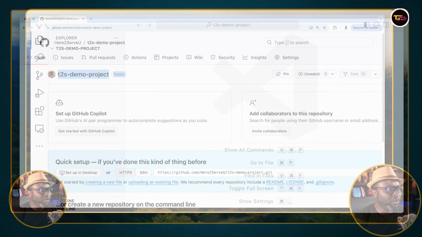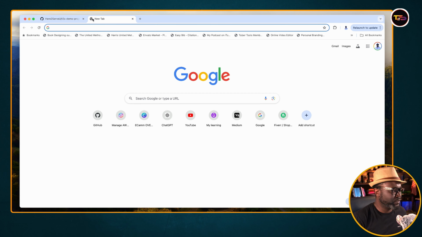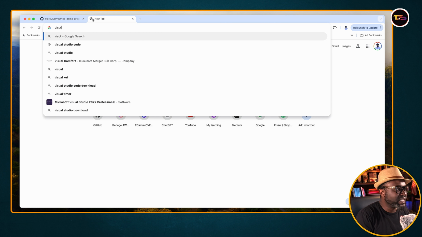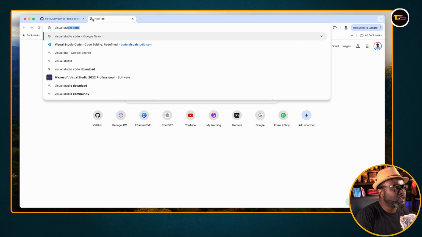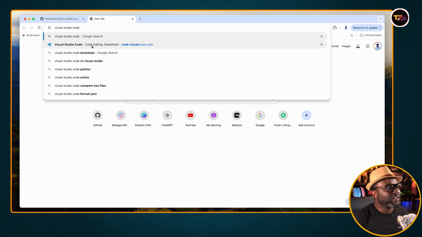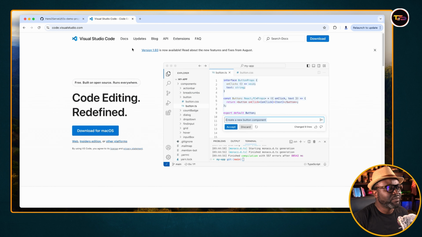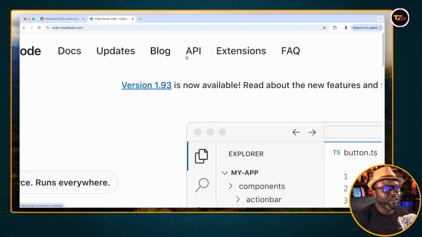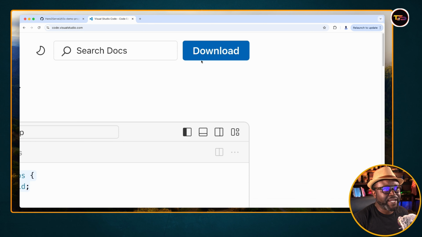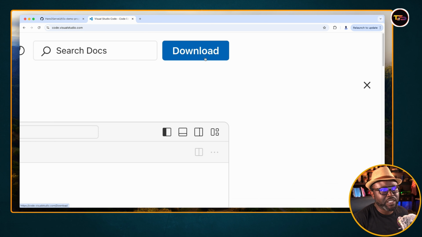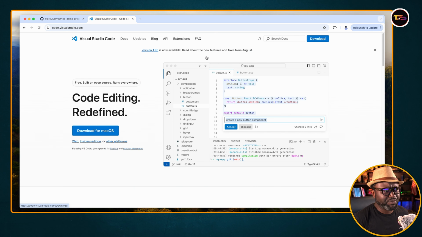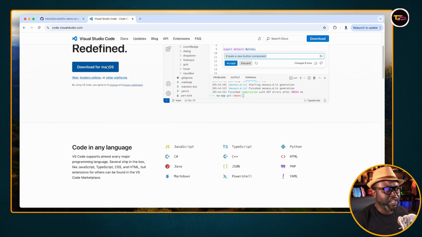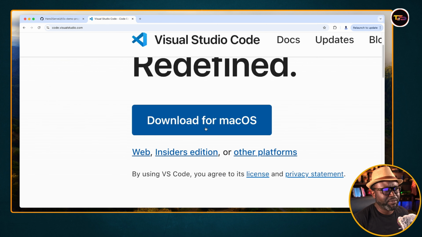If you open a new browser and type in Visual Studio Code, and click on the first one here, you're going to see on the top, go to the far right, you see the download, because this application has already identified my operating system.